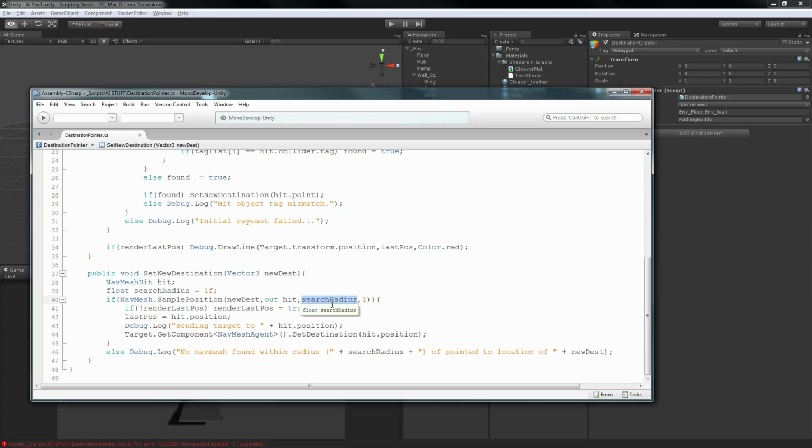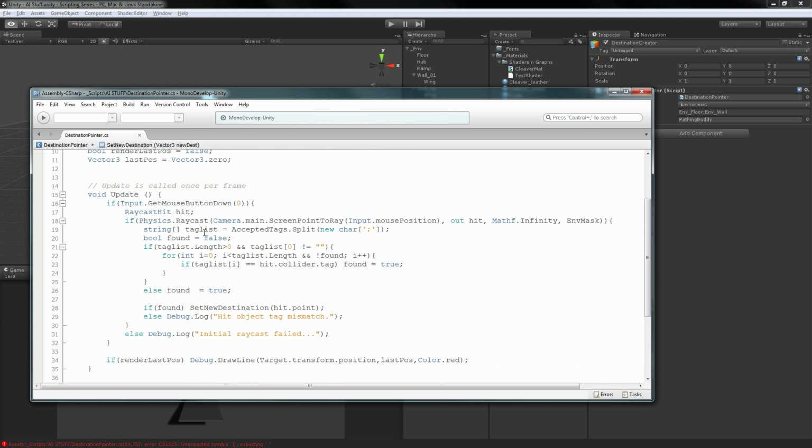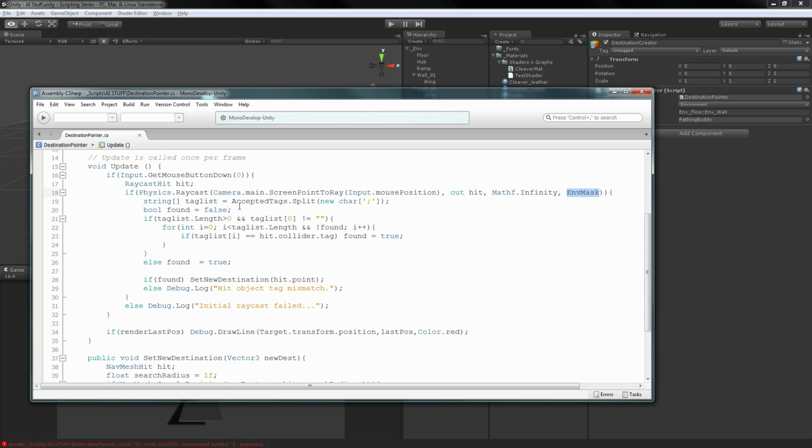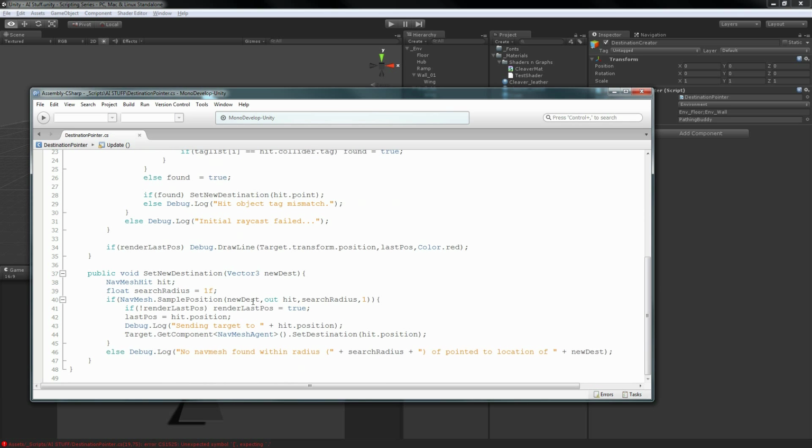So it searches this position within this radius for Nav Mesh, and if it finds it, it'll return true, and all of that information gets output into the hit variable. Kind of like our Raycast. We say, hey, Raycast from this position out to this position, put all of our information into here, Raycast out this far, use this mask, yada yada. If you find anything, let me know, and we'll do this code.